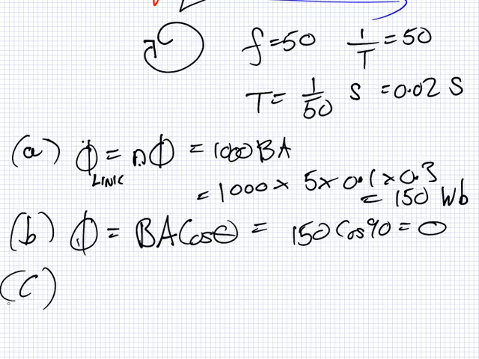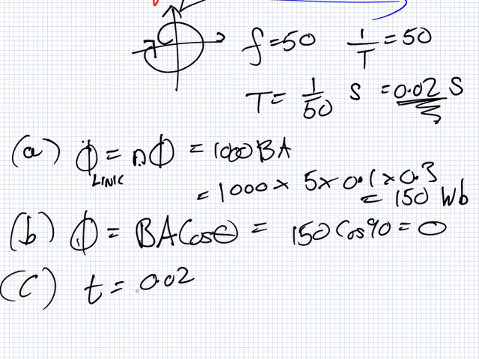How long does it take to go from this position to this position? We can use divided by. Just give me the fraction or the answer. 150 over... Come on. 150 divided by 4. In other words, this is the time for one full circle. So when we go from a vertical to a horizontal, that's a quarter of a turn. So it's 0.02 seconds divided by 4. 0.005 seconds.